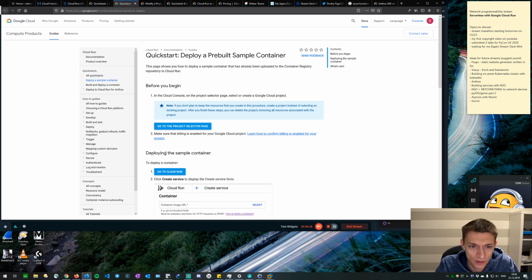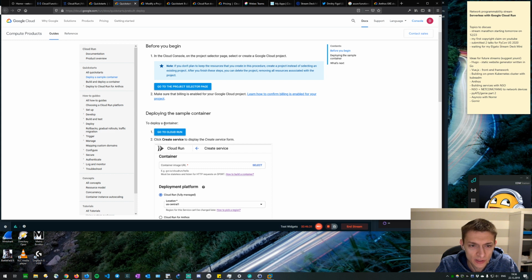Let's keep going. Deploying a sample container. To deploy container, go to Cloud Run.